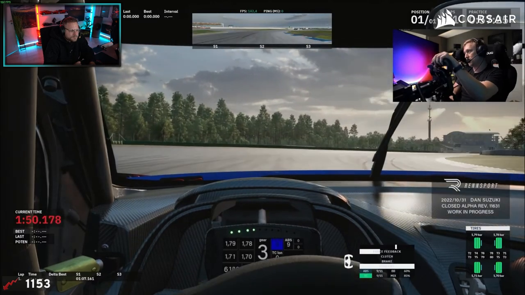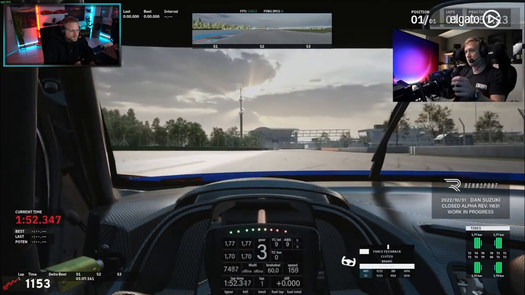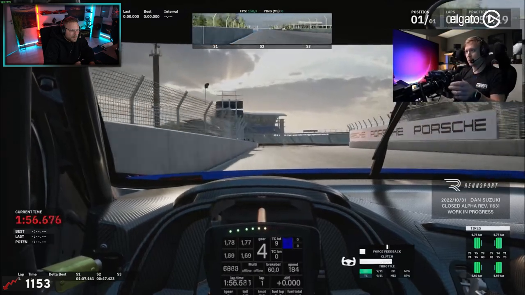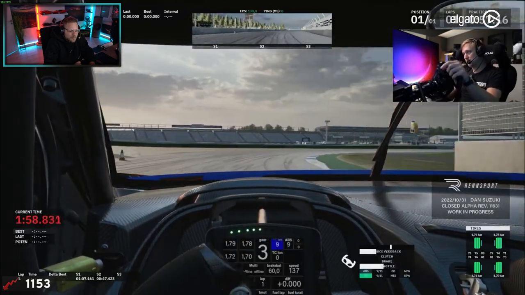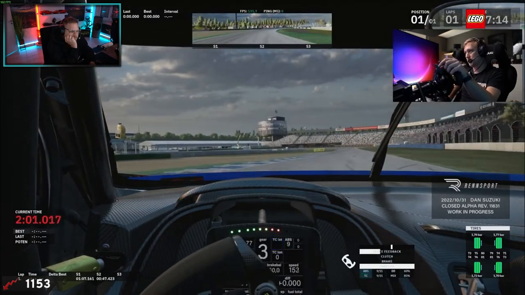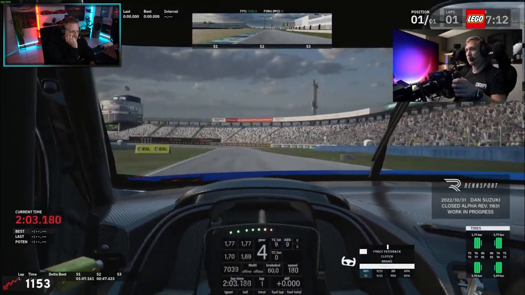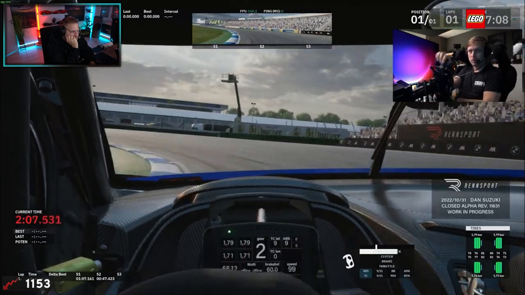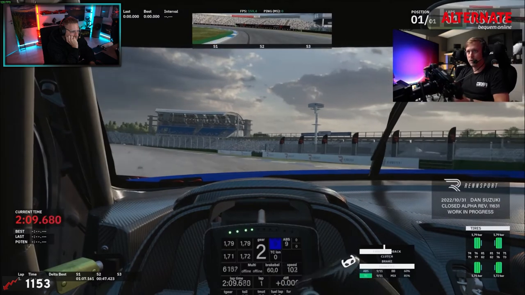It's interesting if you look at the shadows. It's doing the same thing as ACC, where they would only render like 5 meters in front of your car. I wonder if that's an Unreal Engine thing. Because ACC uses the Unreal Engine 4, and I think this uses the Unreal Engine 5. But it's still both Unreal Engine.